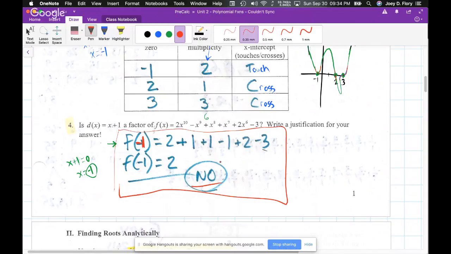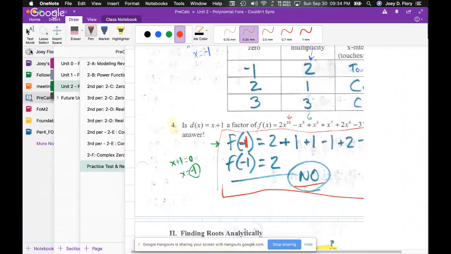But notice we're in double digit degrees here. You've got to be careful about doing longer synthetic division with double digit degrees, because from 5, 4, 3, 2, 1, all those 0 placeholders. And that's totally fine to do. Just be careful on your mental math and on your arithmetic. A quicker way to do it is to use that, I believe it was called the remainder theorem from 2D.